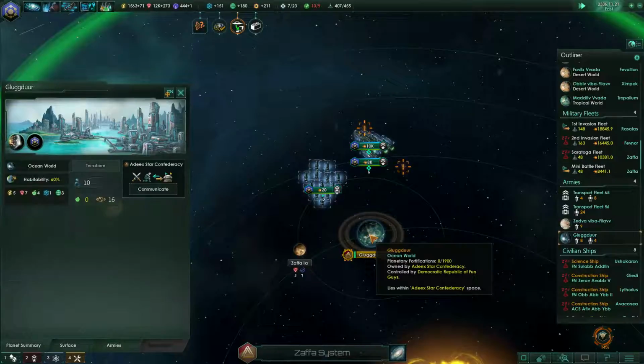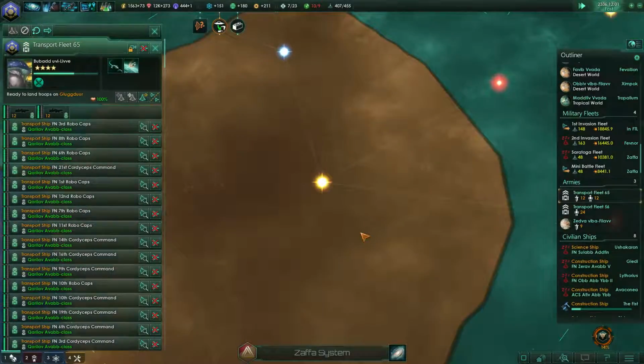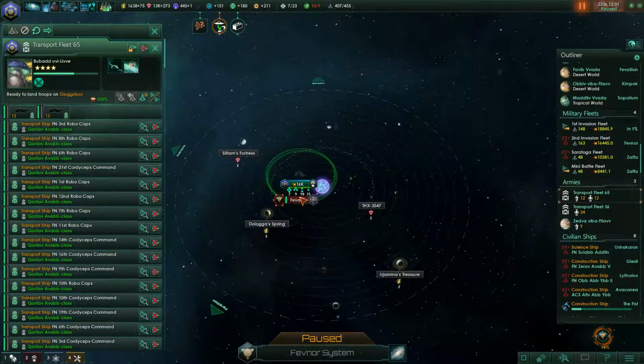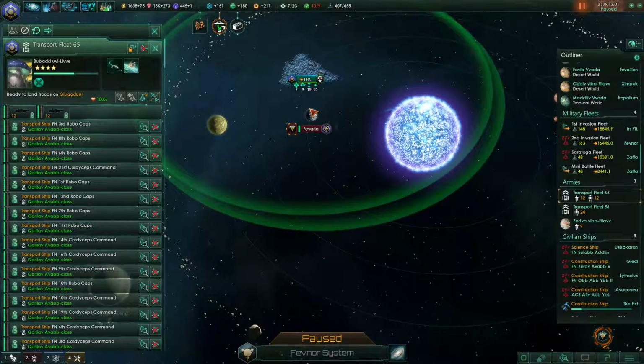Alright. This is already ours. We did send them in. So embark them all. These 41 guys will come over to the Overlord's capital, which is hidden behind the fleet's name. Okay.